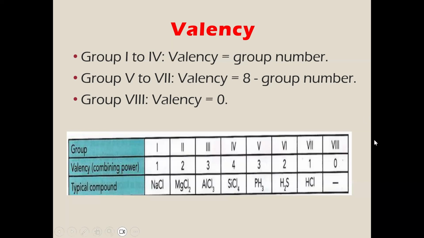An exception is group 8. Group 8 is the noble gases, so they have no valency. Valency is 0. Why? Because their outermost shell is full of electrons. They have 8 electrons in the outermost shell, so it is very hard to turn them into ions, to gain or lose electrons. Other elements in the other groups are trying to reach the electron configuration of the noble gases in group 8. That's why they tend to accept or lose their extra electrons.